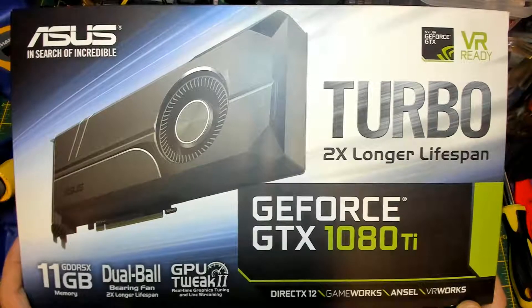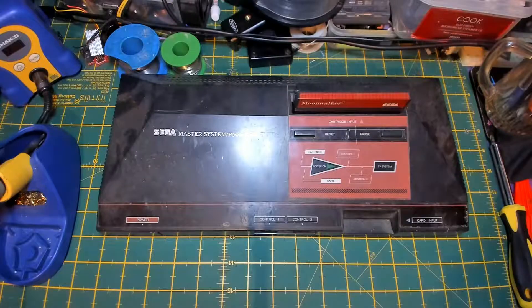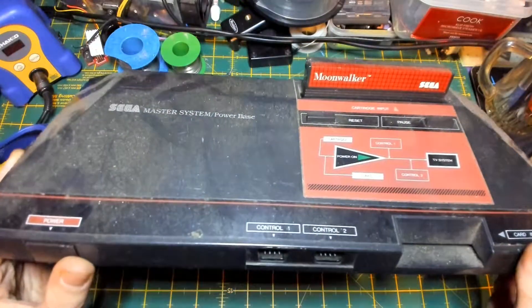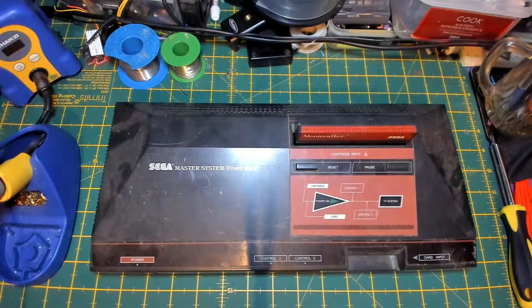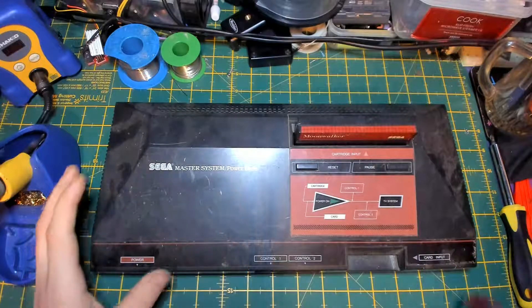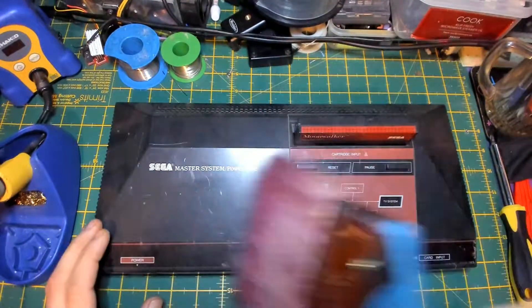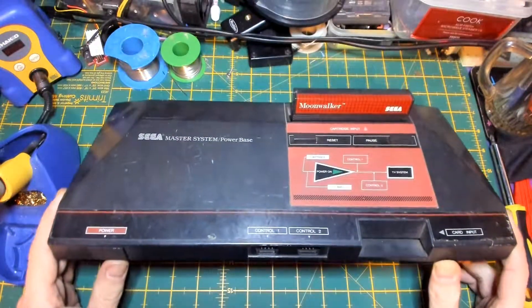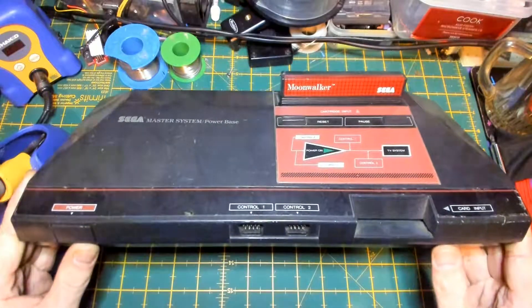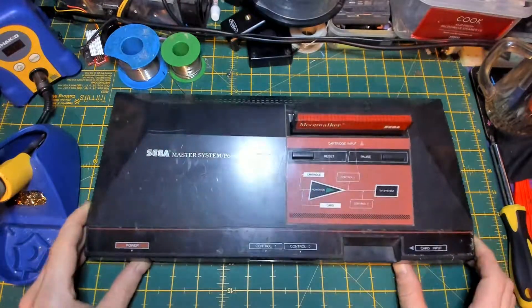Oh yeah baby, we're gonna get some gaming going on! News about the boy - this is what I'm talking about. You little youngsters don't know what real gaming is. Let me get my duster out, we gotta get some of this dust off. This makes me weird, but it's a sight for sore eyes - certainly was when I was about eight. Thing of beauty, joy forever.